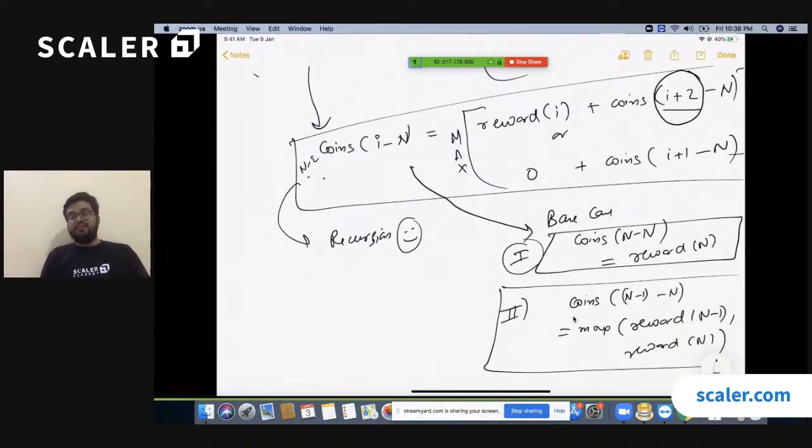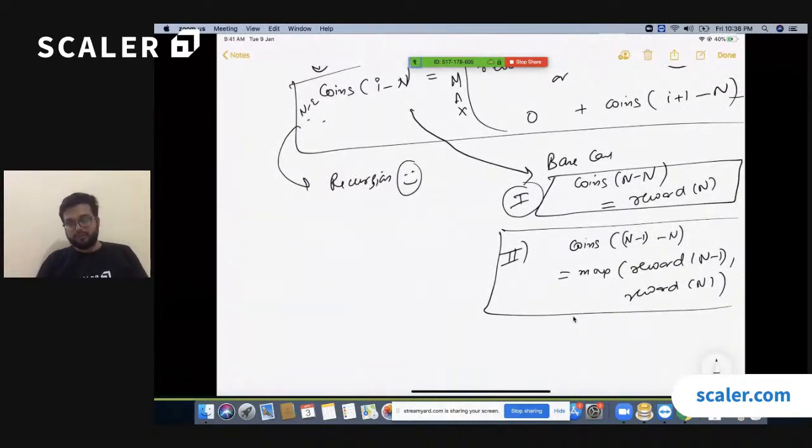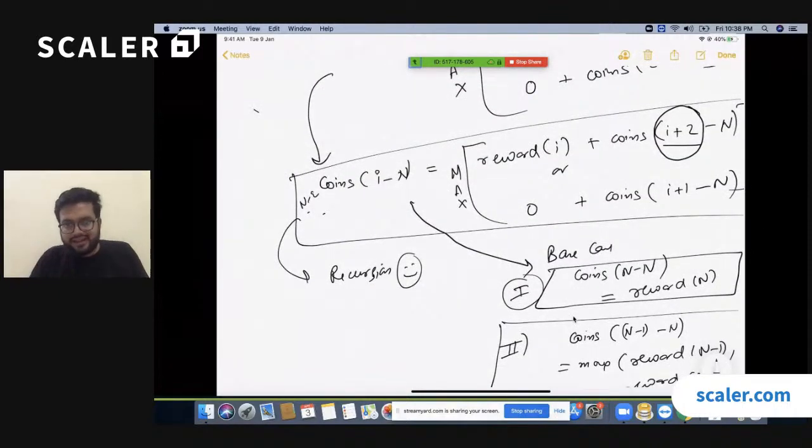So till this point in time, we have discussed that yes, recursion can solve our problem. Now you see that a lot of states would be repeated here. If you just solve this using recursion, a lot of states would be repeated. I am leaving that as an exercise for you guys to figure out how these states will be repeated. I will give you a hint: just build a recursive tree and see that a lot of states are being computed again and again. So what do you do? You memorize those states. The moment you memorize those states, you just solve this recursive question, add that memorization, and you get the answer. You get that answer top down.